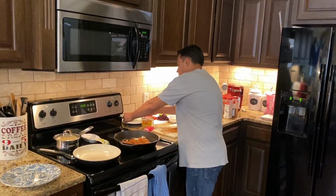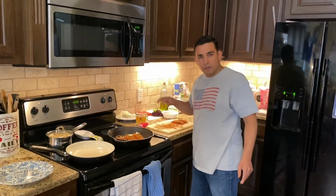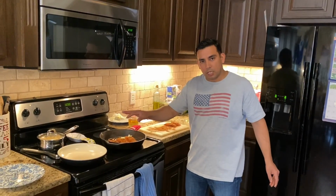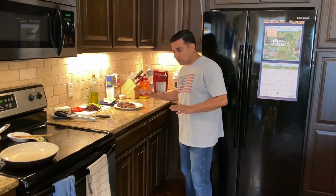And we'll put a little bit on each one and just make sure we don't run out. Alright, we'll get that going. I'll blacken both sides. Once we get all the salmon blackened, then we'll make the quinoa finally. Alright, so the salmon has been blackened. I blackened all the pieces, got that ready to go.